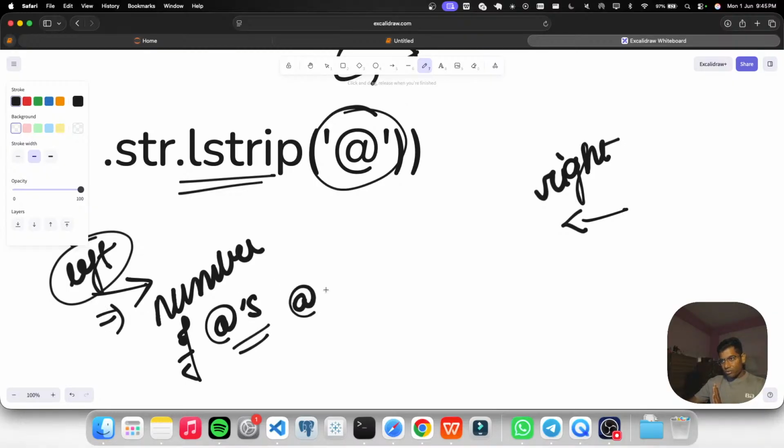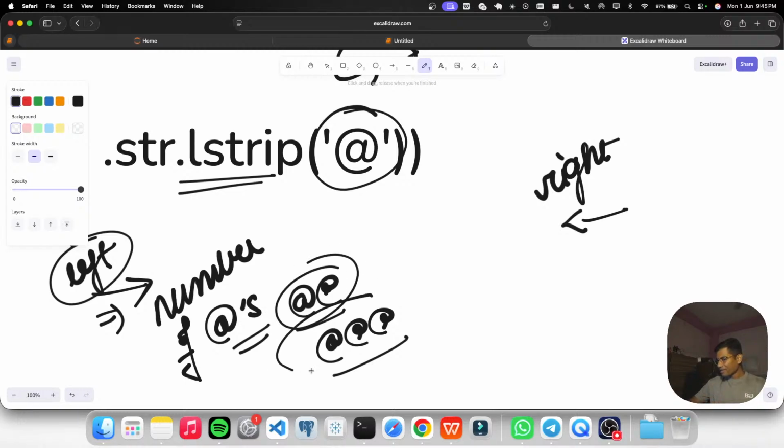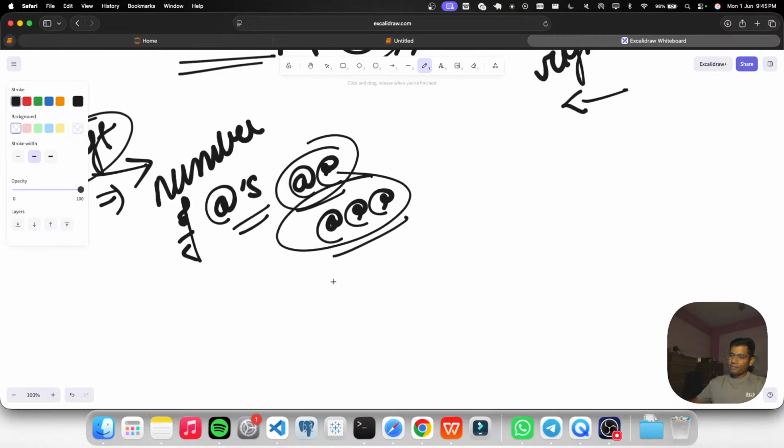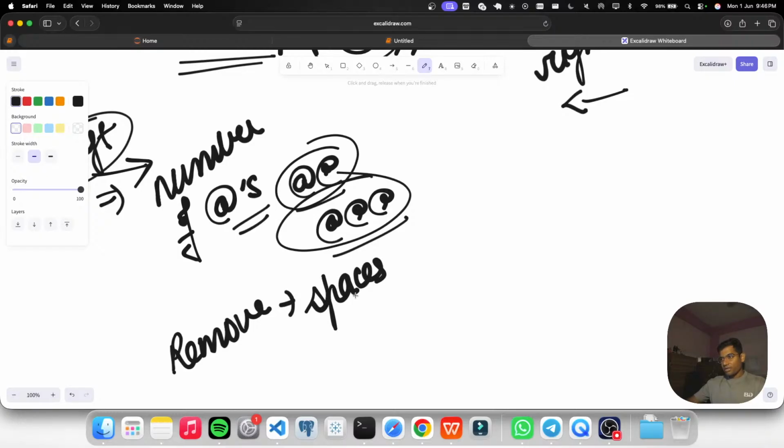If there are 2, remove 2. If there are 3, remove 3. Doesn't matter, but if at the rate is there, just remove it. What does lstrip mean? Remove. Earlier we removed spaces; right now we will be removing the at the rate sign. Execute it.